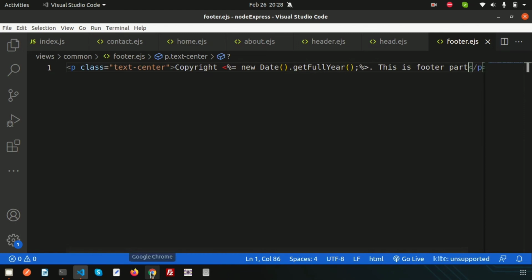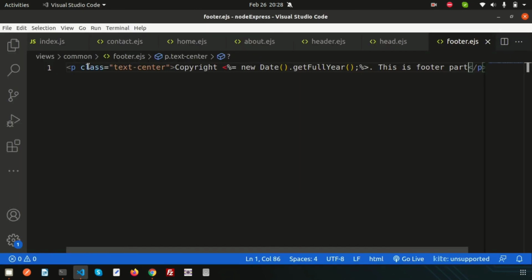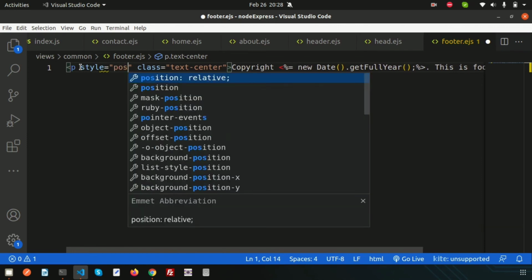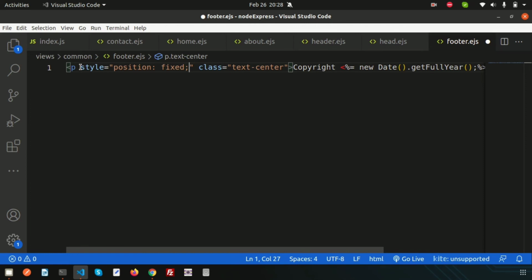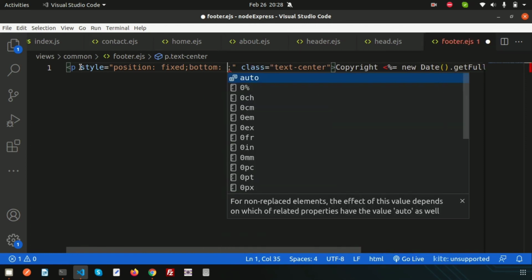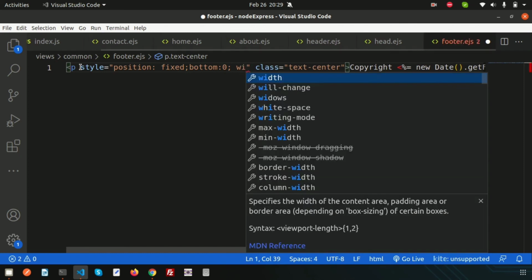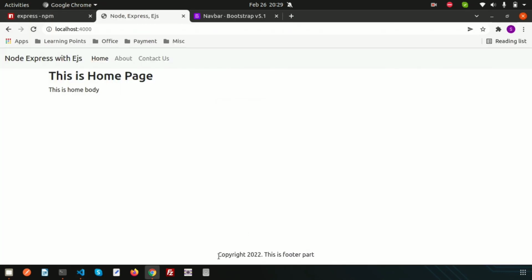Okay, so I'm just going to show you how we can create this concept. It's centered. Now I want to stick it to the bottom section, so simply write a custom style. I don't remember what the sticky style is, so simply write style, and here write position fixed. Position not relative, it should be fixed, and I want to make it bottom 0. From the bottom it will be 0, and I'm going to create a width also. Width is 100%. Okay, let's see how it's appearing. Yes, this looks good, right?